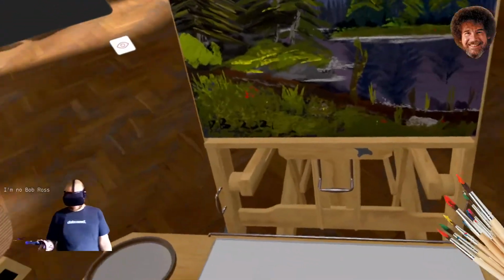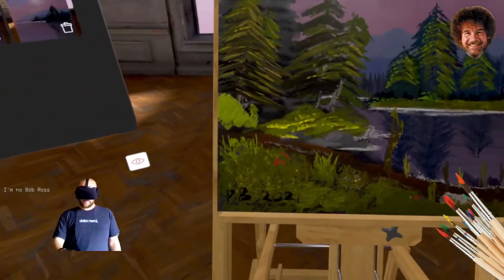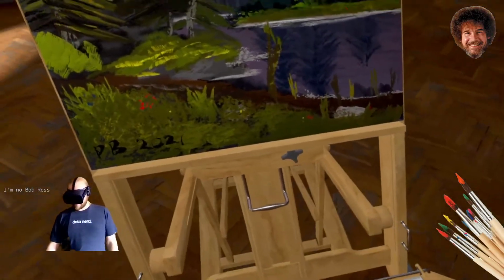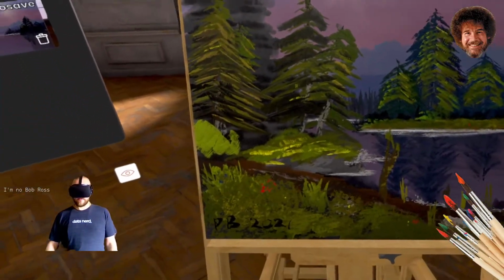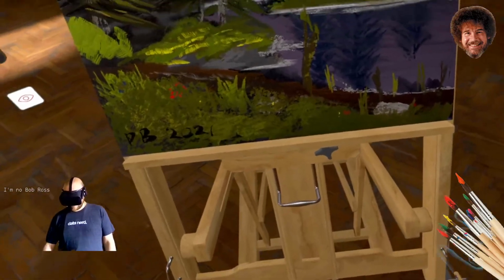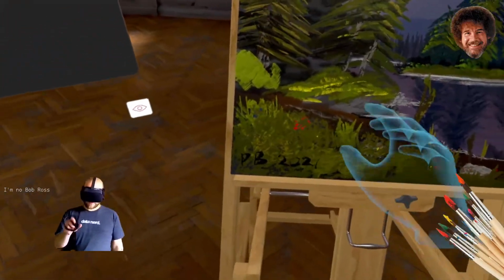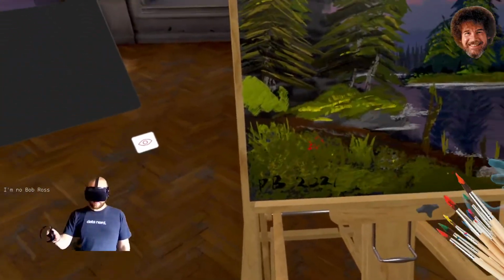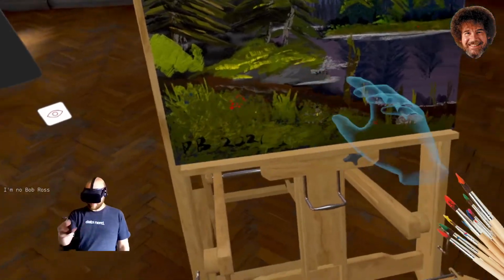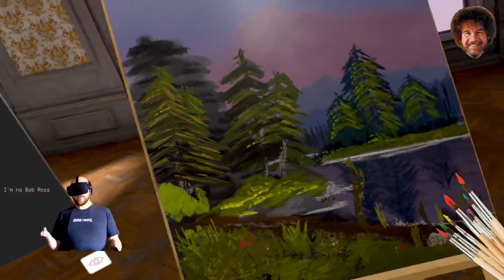So this was my second one. I don't know, I suppose it's not too bad. I didn't like the trees, if I'm honest. I thought the trees were a little bit pants compared to the first one. I tried to get reflections a little bit. The first time I left this tree as an island, but this time I did a path like Bob Ross does in the tutorial. I don't know, it's kind of alright.